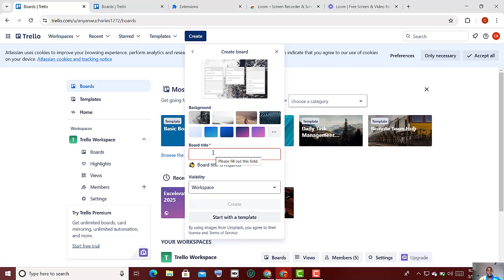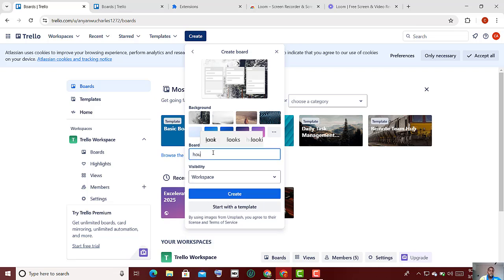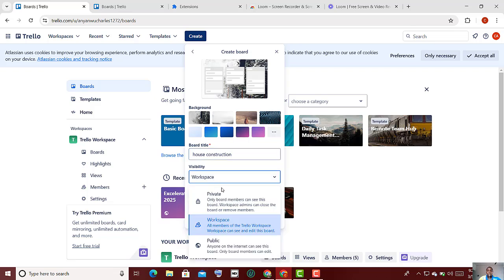So let me assume we are constructing a house. The title of our work is going to be house construction. You can make this public, depending on who is in your workspace.